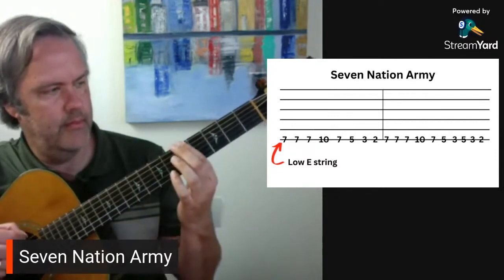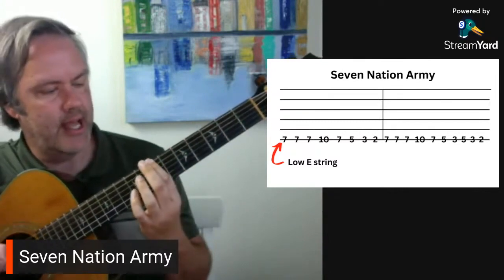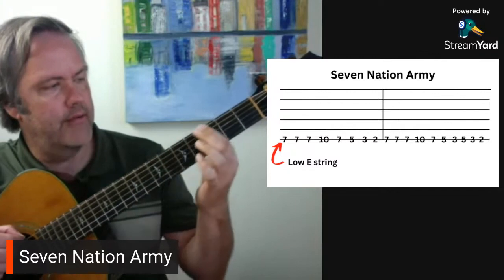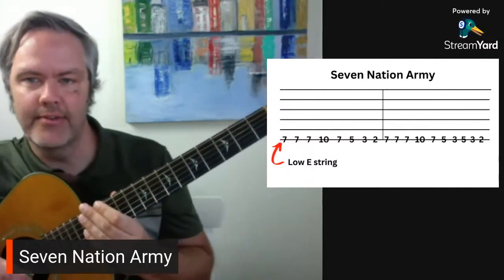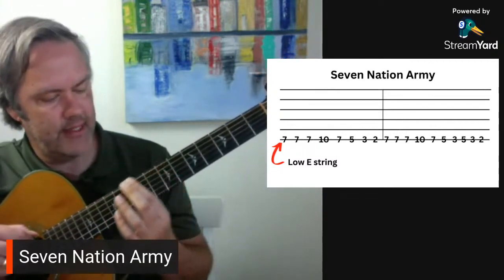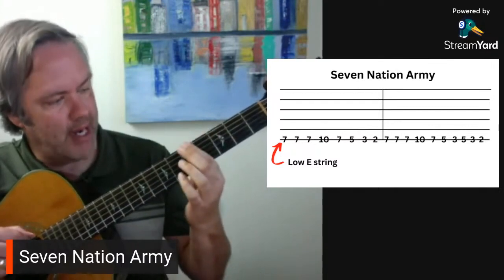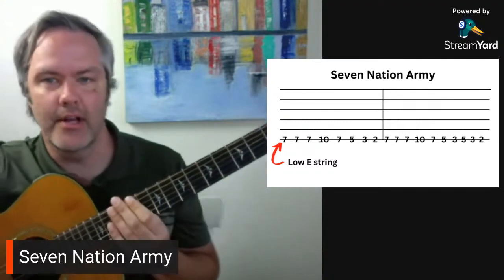So it's 7, 7, 7, 10, 7, 5, 3, 2. Okay, and then the second half, it's a little bit of a variation that goes 7, 7, 7, 10, 7, 5, 3, back up to 5, 3, 2. Okay, so you can follow along in the tablature.